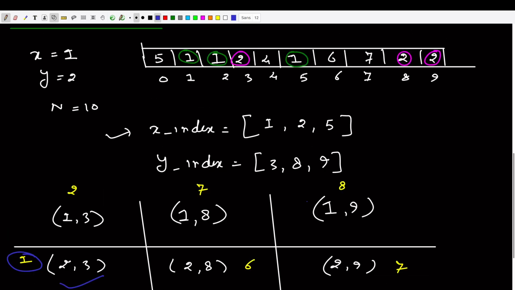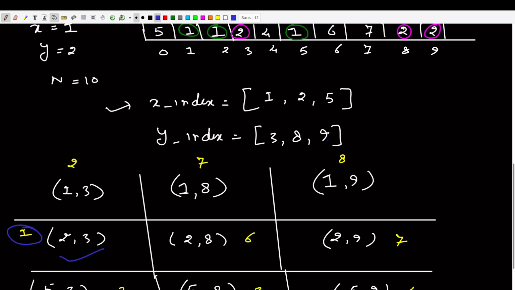So in the brute force solution, let us analyze the running time and the auxiliary space we need here. In the worst case it is possible that half of the elements of the array contain x and half of the elements of the array contain y. So in such cases we need order of n by 2 space for storing x indexes, and similarly n by 2 for storing y indexes. So in a sense we need order of n space, right?